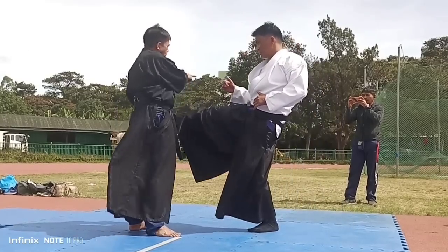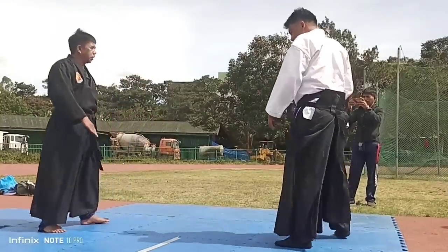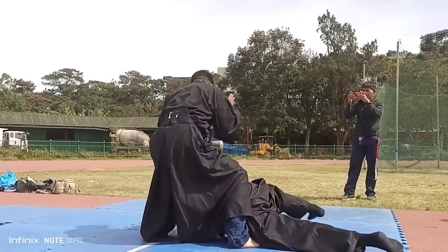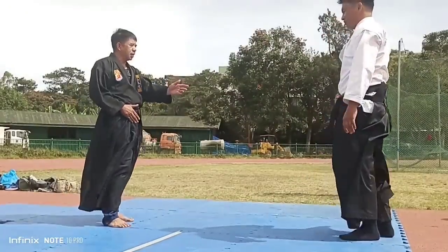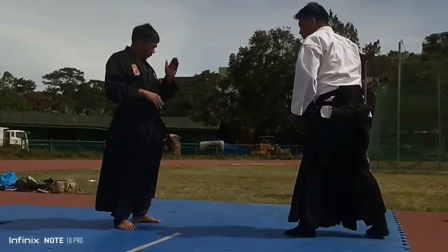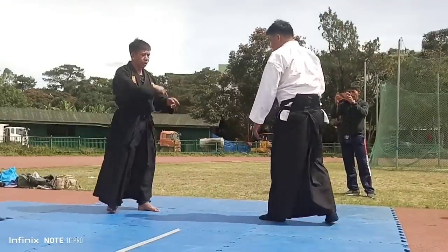Here, inside or outside. Outside the body, we call this outside, this we call inside. This time I will go outside the body. That is a frontal attack. Roundhouse kick, the same, I will follow with this force. This is a circular force, so I will not go against. I will not do like that. Otherwise, I will absorb his whole strength. So all I have to do is to follow the force.